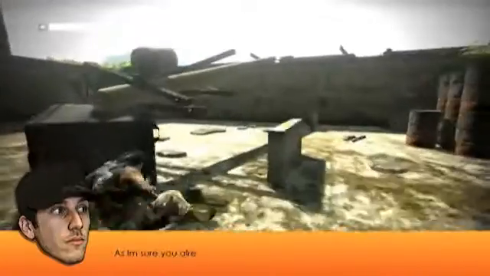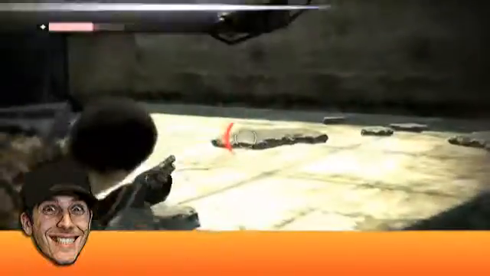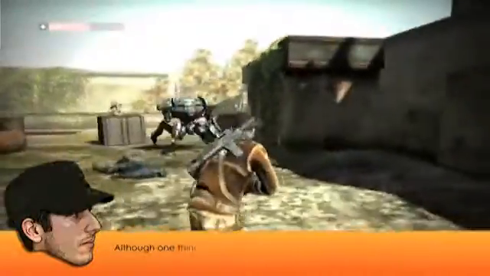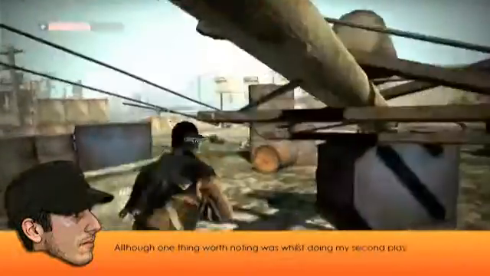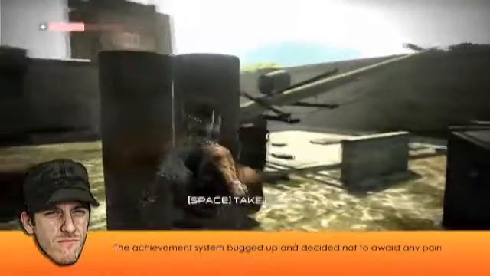As I'm sure you already know, I got the full 1000 with this game. Come on, how could I not? The achievements in this are so ridiculously easy, it's almost an insult to call them achievements. Although, one thing worth noting was whilst doing my second playthrough on co-op, the achievement system bugged up and decided not to award any points for the last 4 chapters.